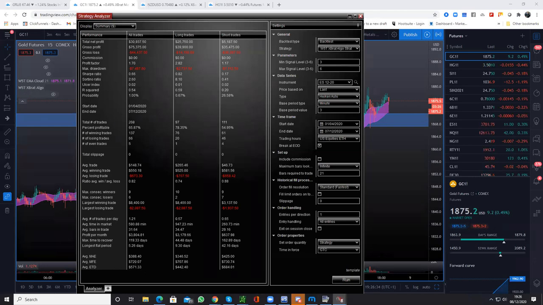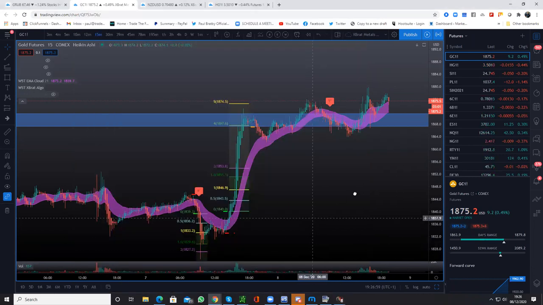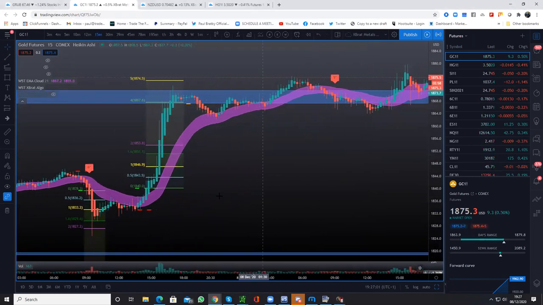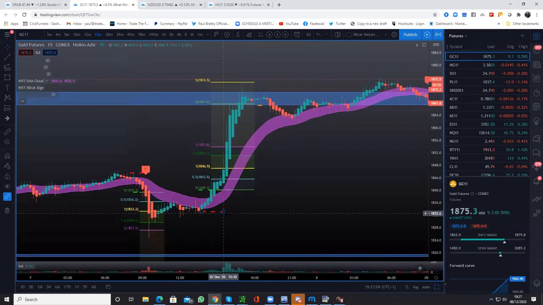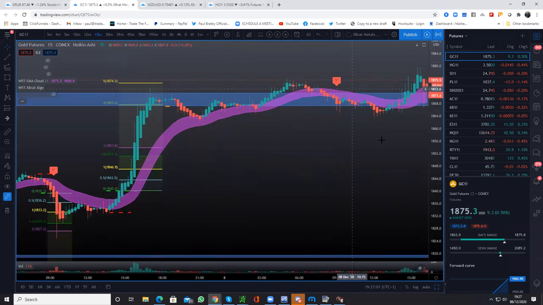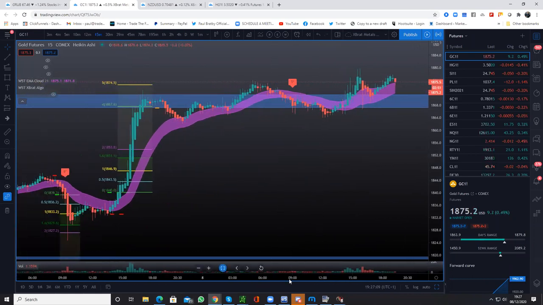The future is TradingView for me or NinjaTrader. Motive Wave I've been playing with recently. It's pretty cool. I quite like it. But look at this. Since the beginning of April this year, trading one contract of ES on xBratAlgo automatically without the support and resistance zones, $31,000 net profit. Awesome. Okay. I know this strategy works because I've been using it manually for years. But now I can get it just to print the signals and give it a grade, which is really, really cool.